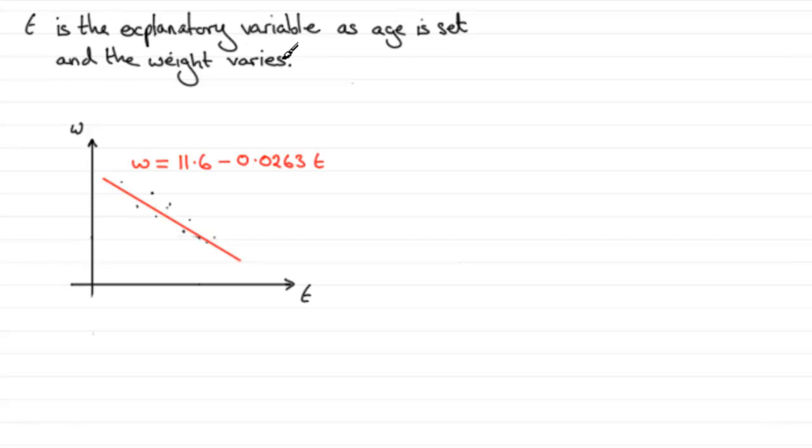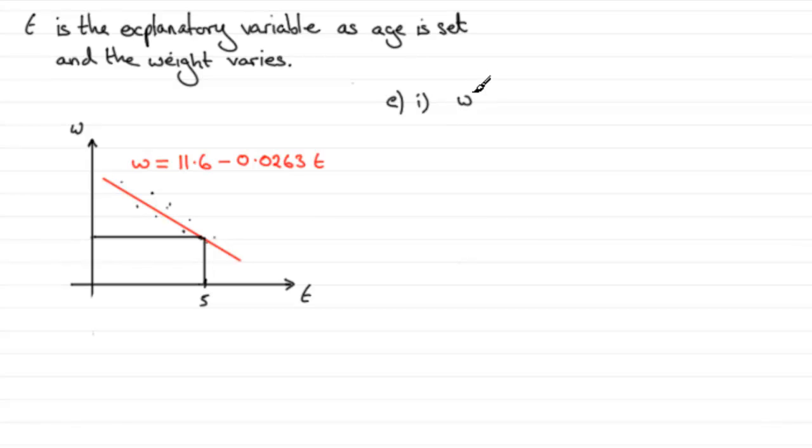Now in part E, we've got to work out two parts. The second part is a slightly different question actually to what we're normally asked, the way it's phrased, but we'll come to that later. But the first part, we've got to use this model here to estimate the weight of a coin which is 5 years old. So it's just a simple case of taking a value which is 5, putting it into our equation, and we get out our estimated value.